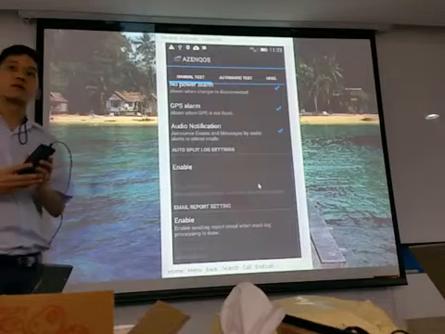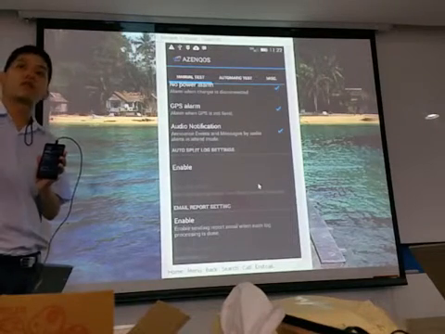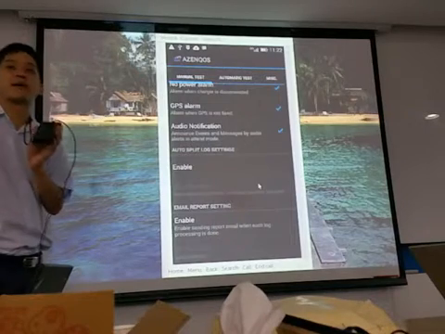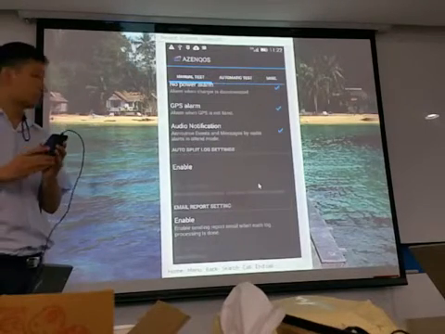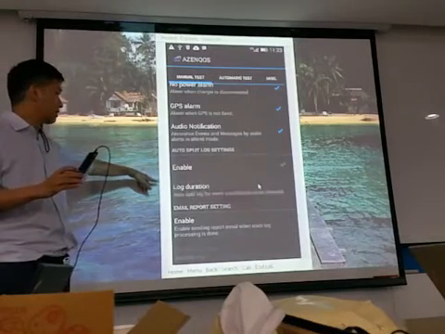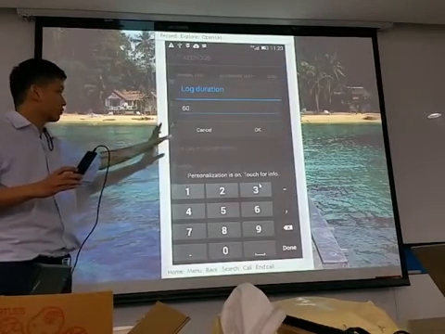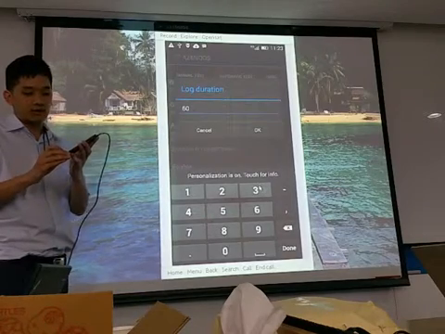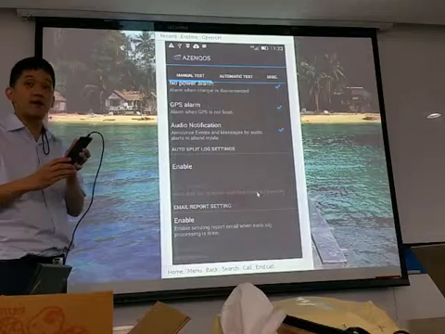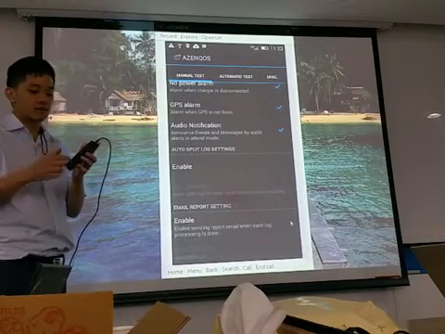And the split log, some people want to split at intervals, like every half an hour. We are sorry we don't do split by kilometers, but we can do split by time. So we click enable, and we select the minute that you want the file to automatically do a split. And then this is the email report. Set it up, and the email will be sent to this address.